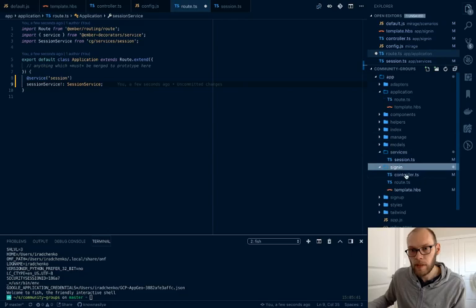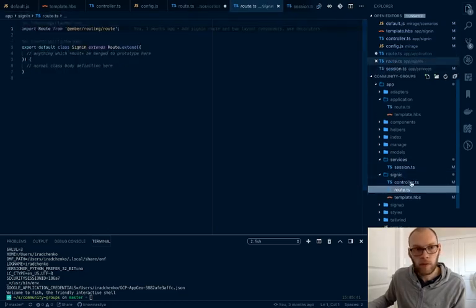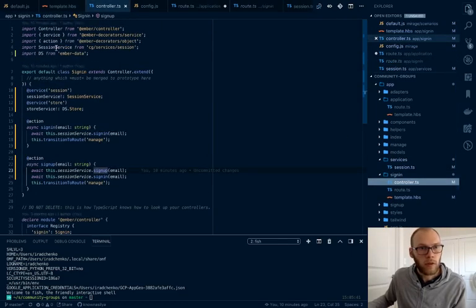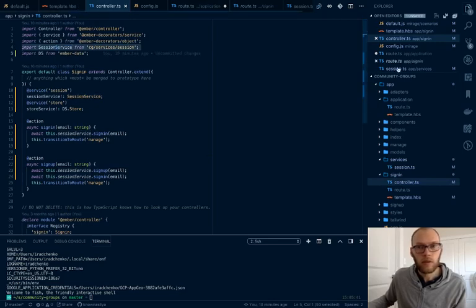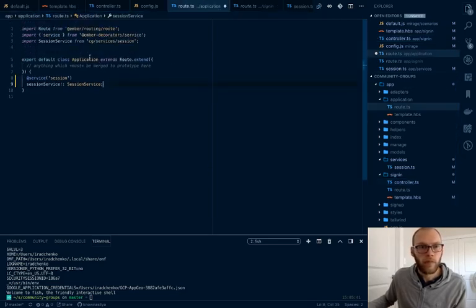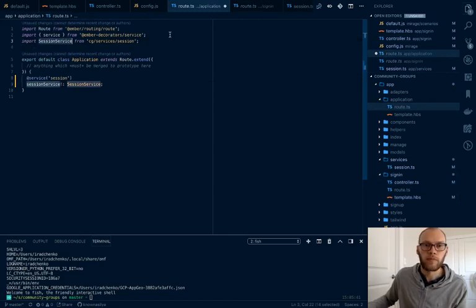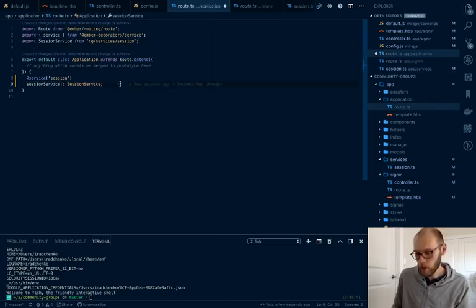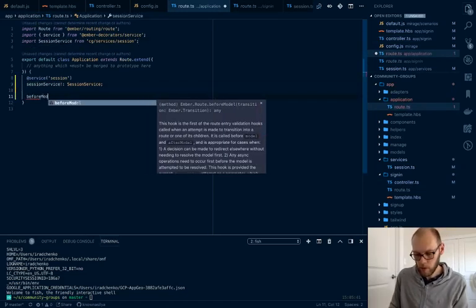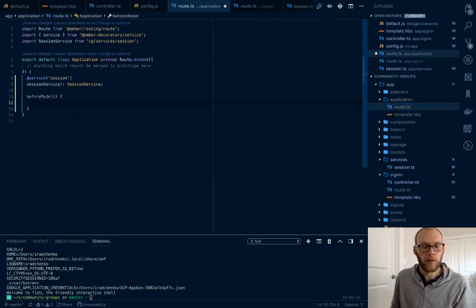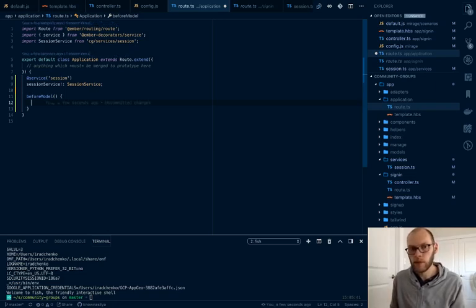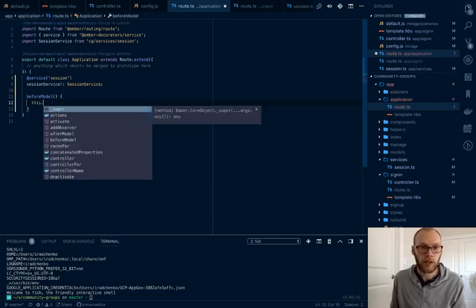And the sign in controller, session service. No, it's right here. I guess I had it before. I think we had a before model before. And before model hook, which runs in the beginning of when our application loads, and so this will allow us to load that or restore that session.